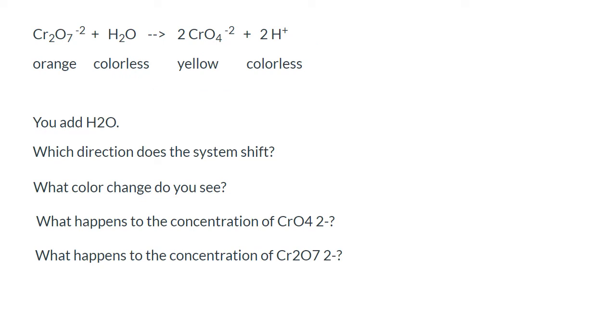All right, another shift that you may have seen come up is adding water. This one's a little bit more straightforward than the last slide. If we add water, we've added a reactant that will make it shift forward, towards the products. The color change, we would see it get more yellow. The concentration of chromate is going to increase because when we shift forward, we shift towards the chromate. And the dichromate would decrease because the dichromate is on the reactant side and we are shifting away from it.